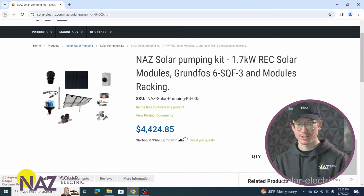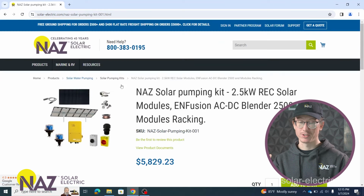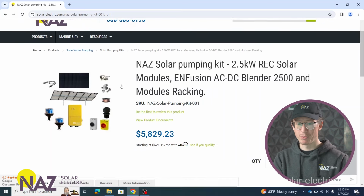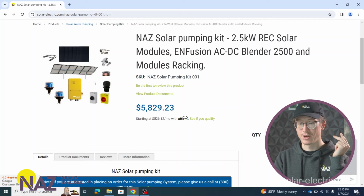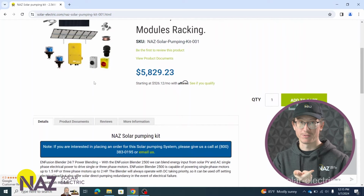We also have solar pumping kits that actually don't come with the pump, and they're designed to integrate with a pump that maybe you didn't get from us, or maybe a larger pump, maybe a 3-phase 208 volt AC pump. So if we pull up this kit, it has pretty much all the same components as the kit that we just talked about. We have solar panels, mounting, surge protection, wiring, switches, but in this case we have no pump and we have the Infusion drive.